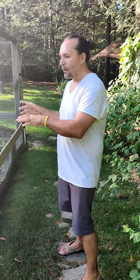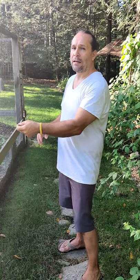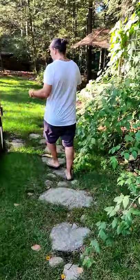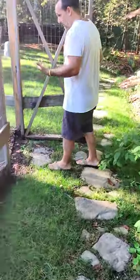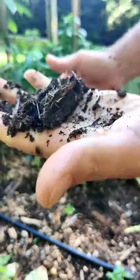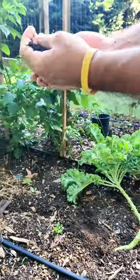Something to keep in mind: this worm doesn't need a partner — it's asexual — so it reproduces its eggs all on its own. If you have one worm, it's going to spread fairly quickly. The garden beds themselves did really well though. The soil is really nice — it's rich, it's crumbly — but overall it is a little more loose than regular compost. That's one of the issues with these particular castings.